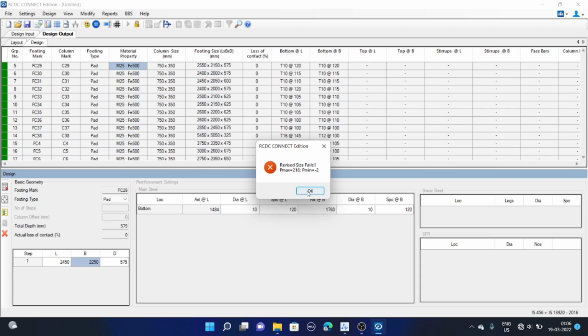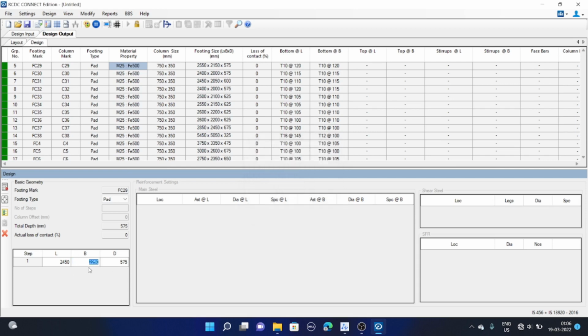It is failing, so we have to increase values. As you can see, this is the original size, and I have changed the size for my requirement, but this is for your reference only. I am not changing the value. I am resetting the footing and just designing.